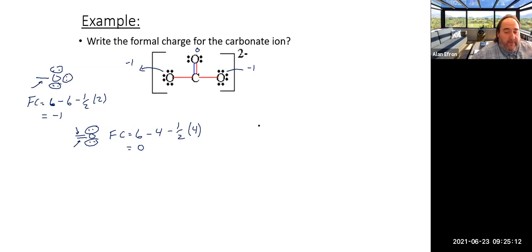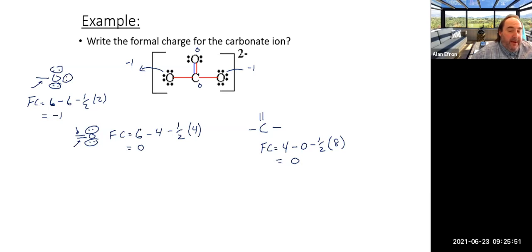Lastly, we have our carbon, which is double bonded up there and single bonded happening. For our carbon, the formal charge is 4 for carbon, as that's the number of valence electrons, minus 0 in this case. There's absolutely no dots or non-bonding electrons there. Minus 1/2 of basically 2, 4, 6, 8. Again, each line represents 2 electrons. Gives us 8. 4 minus 0 is 4. Minus 1/2 of 8 is 0 in this case. Formal charge there on the carbon is 0.